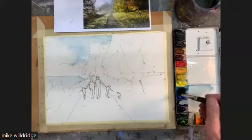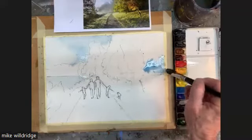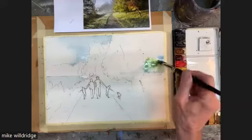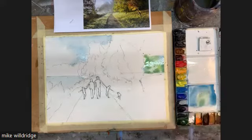I think I'll go back to my blue because it's cool, and I'll just pop in something here. Maybe bring a bit of lemon yellow in. It's a bit too vibrant. It's a little bit too vibrant. So let's see how that goes.